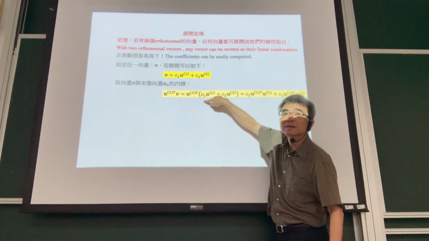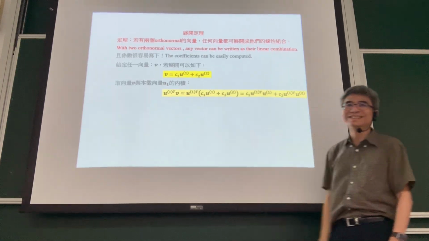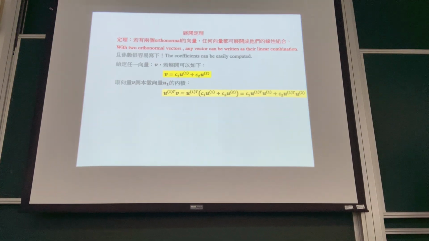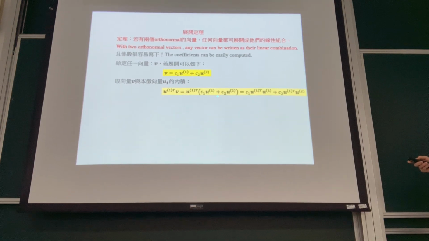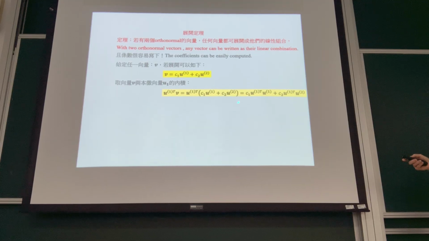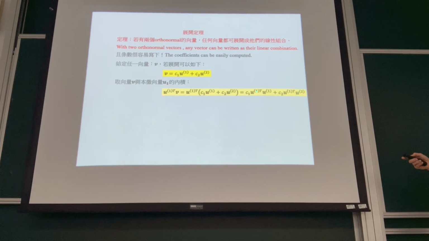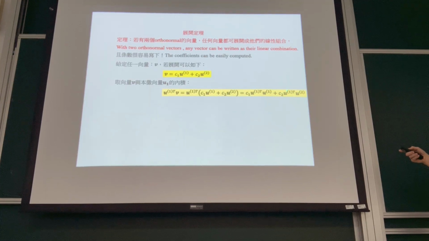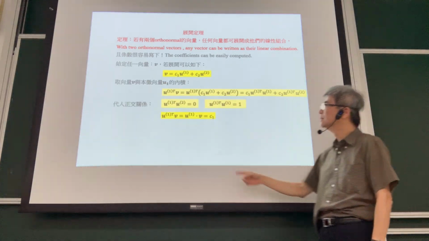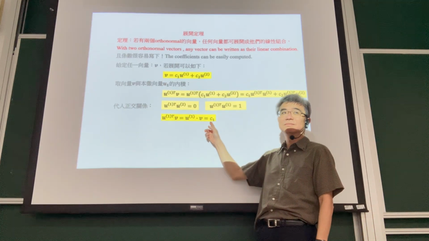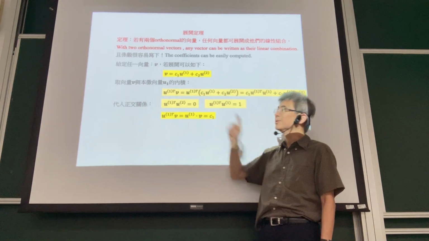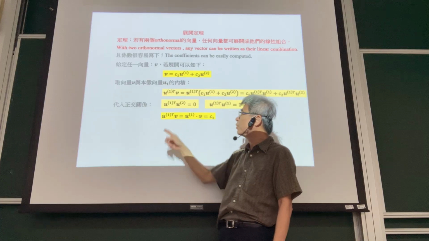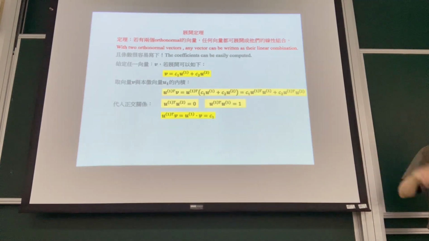Okay, so when I take the inner product of U1 with the vector, I only pick out the part that is proportional to U1. Is that okay with everybody? So when I multiply this U1 with the vector, I only pick out U1 in the linear combination. Okay? Because this multiplied by this equals C1 U1 U1 plus C2 U1 U2. U1 U2 equal to 0, orthogonal. U1 U1 equal to 1, also normal. Therefore, C1 is equal to V dot U1, or I should call it U1 transpose times V. Ladies and gentlemen, I determine C1.